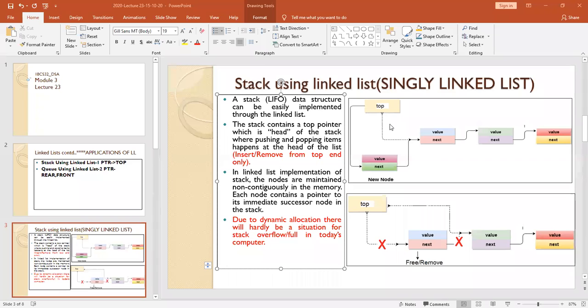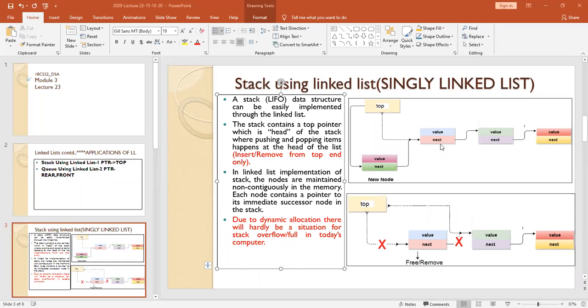Now top, which is pointing to node 1, should point to the new node. Keep this in mind. Before insertion, the top is pointing to node 3. This one is node 4. Now the top, which is pointing to node 3, should point to node 4. Once it points to node 4, the next pointer of node 4 should point to node 3. I am going from node 1, node 2, node 3.